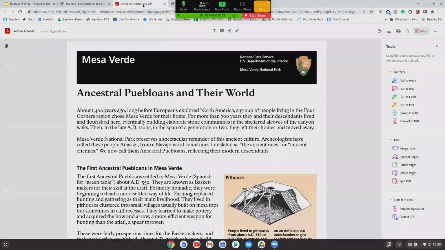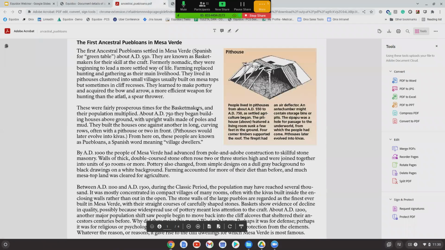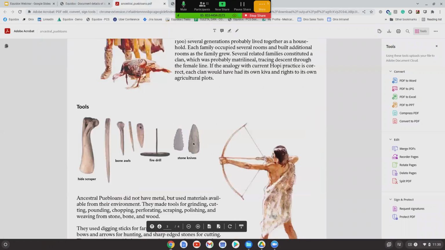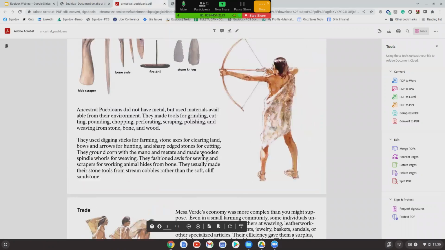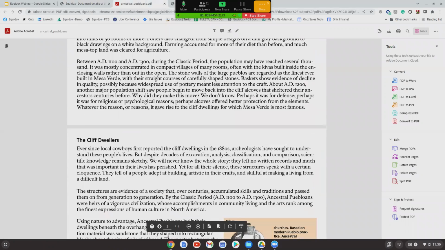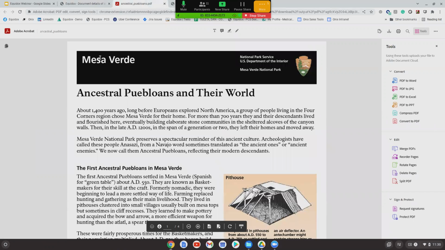So here is that new PDF, by the way. You can see that nothing is visually changed about it. It's the same document, but it would have all of that tag structure that I've applied. So it would have my heading level 2, my heading level 1, my alt text, my heading level 3, and the reading order that I've assigned to this document. This would all appear in the tag structure of this new PDF.